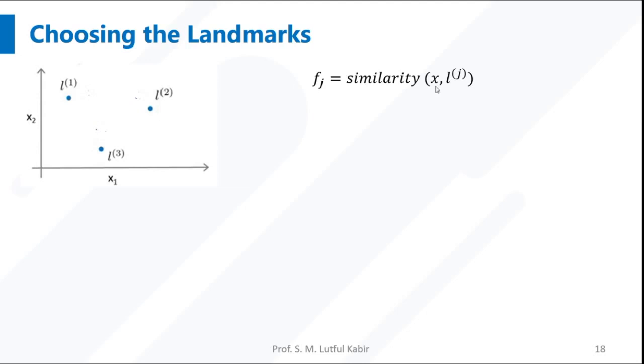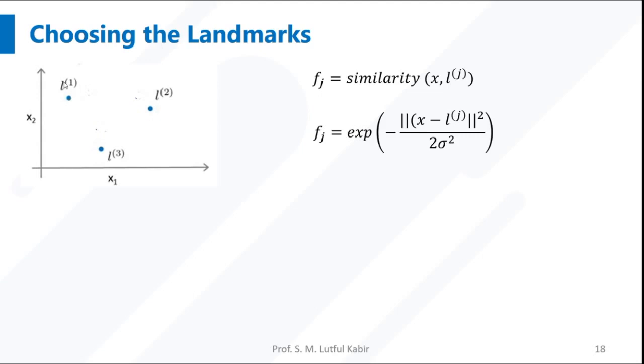Given one single example, we determine different features. Previously x was the feature and there were two features, x1 and x2. But now the vector x and the vectors L1, L2, L3 make three new scalar quantities, F1, F2, F3, that constitute a vector called F. So Fj is determined by this formula, e to the power minus absolute value of x minus Lj. You have to remember that x is a vector, Lj is a vector.